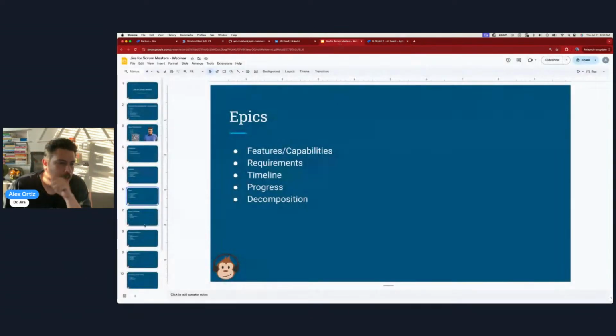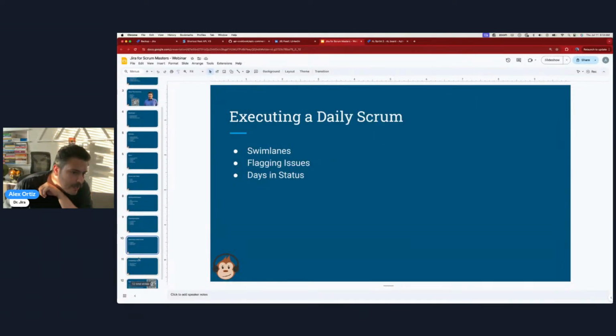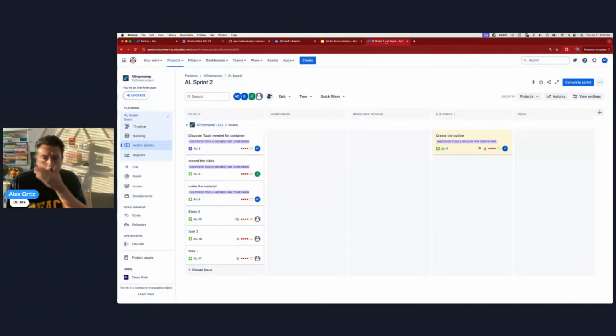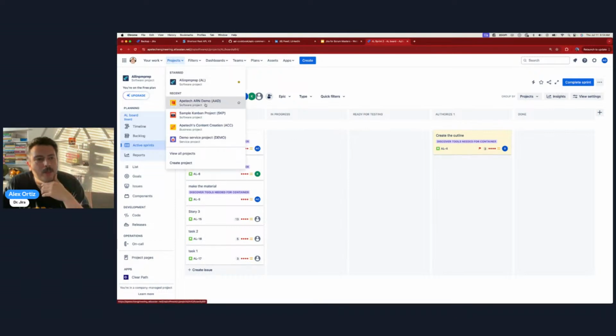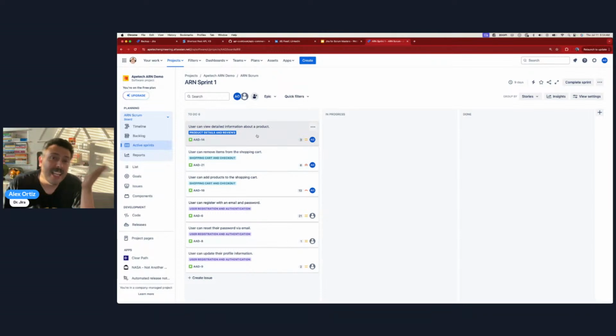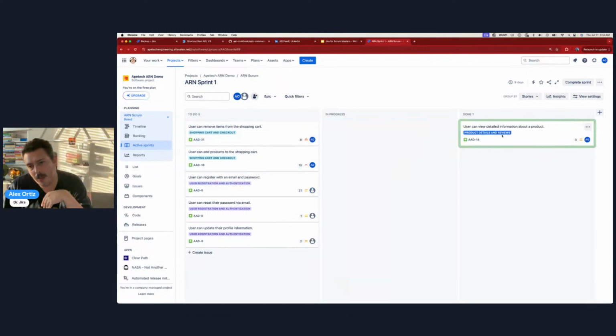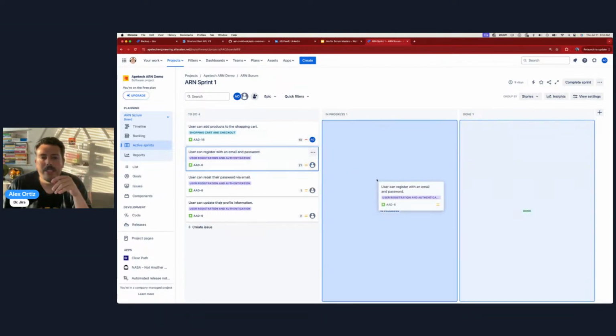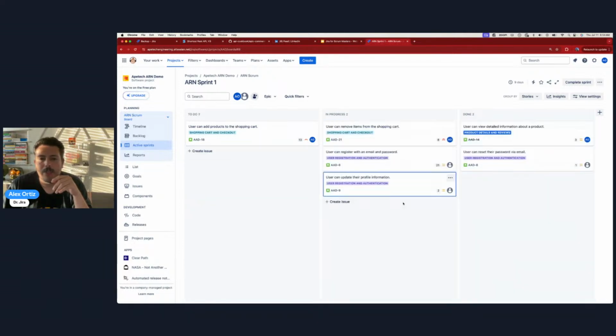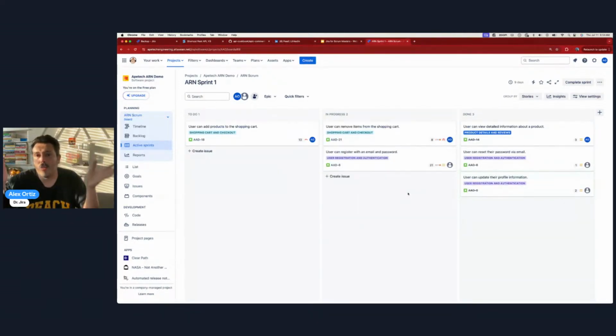All right. And so as we go down, executing the Scrum, so completing your sprint. When we're ready to complete our sprint, and wow, I can't believe I actually got this timing somewhat good. All right. So as we get ready to complete our sprint, the only objective your team has, and I'm going to switch back over to my other project, is to take the items from the left and move them to the right, right? And this is probably a realistic representation of what a typical sprint will look like, right?